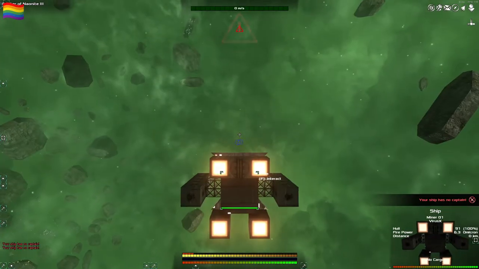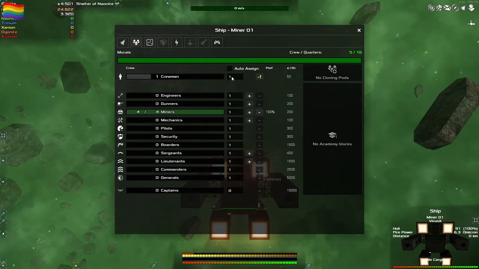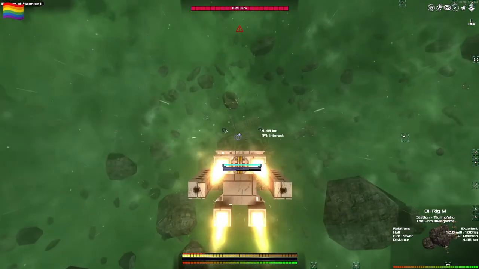Let's enter the ship and see. Crew. There's one crewman. I want you to be a captain. How do I say that? My crewman can become an engineer, a gunner, a miner, a mechanic, a sergeant, and a lieutenant, but not a captain. Let's fly to the oil rig and see if I can hire a captain there.